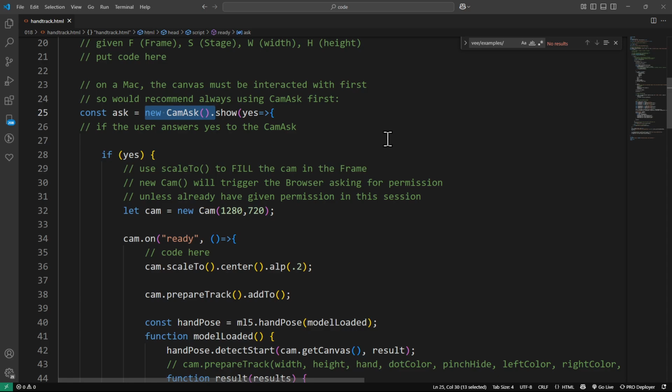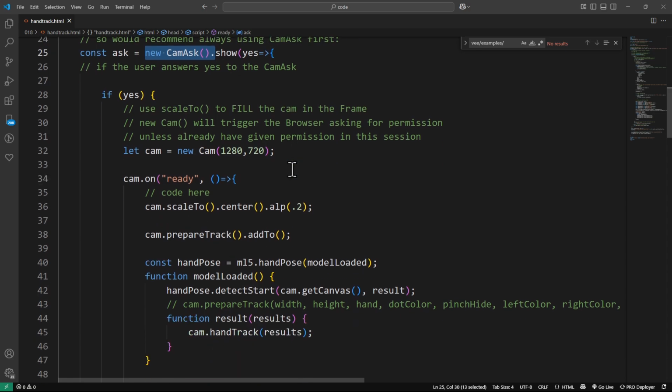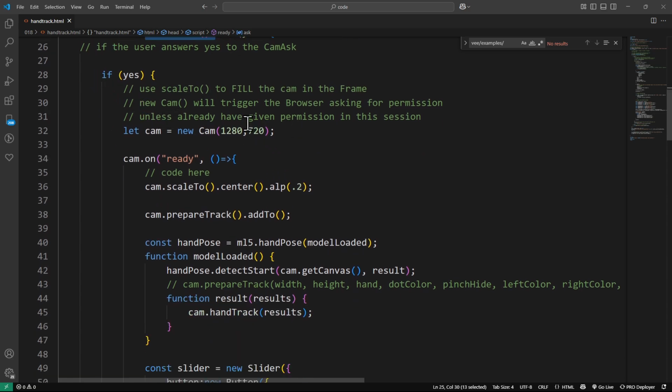So on Android and on the desktop and computer, you can just ask for the cam. You don't have to interact with the app first. It's like, argh. So anyway, we had to pop up a little message saying, do you want to use the cam? And as soon as I say yes, then I can ask if I want to use the cam. So then the system asks, do you want to use the cam? And it's like, okay. Anyway, so be it. Just do it that way.